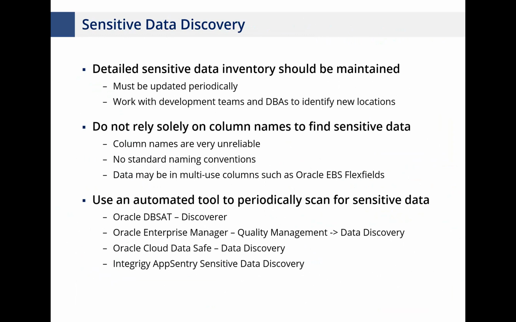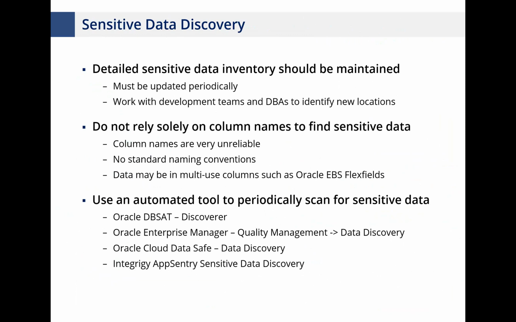The one way that most people look very quickly for this type of data is they use column names. So, okay, let's just search for social security numbers. Let's search DBA_TAB_COLUMNS. Let's look for all those columns that have SSN, social security number, national identifier. Unfortunately, that only gets you down the path a little bit. You may find a good number of them. You may be 60, 80% successful doing that. But it's not going to find it in many locations that are truly hidden, because there are no standard naming conventions.